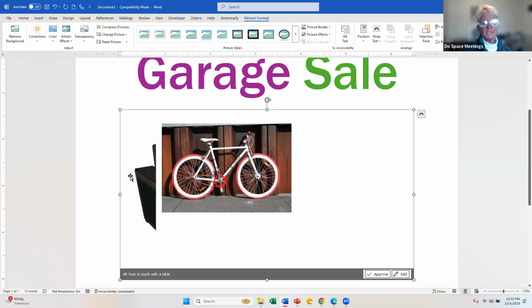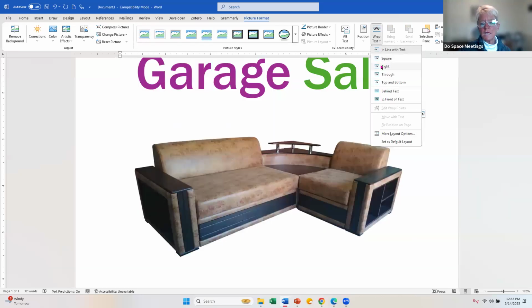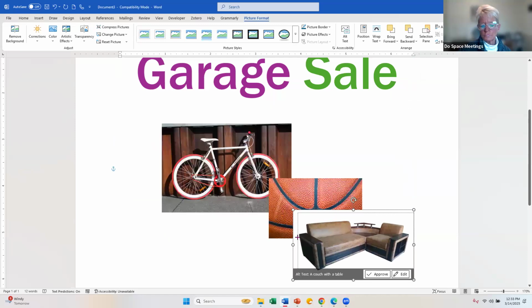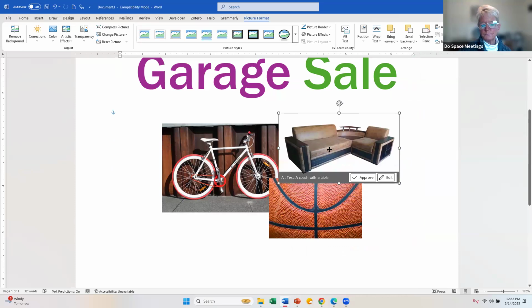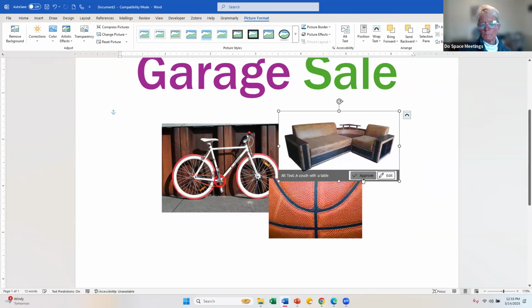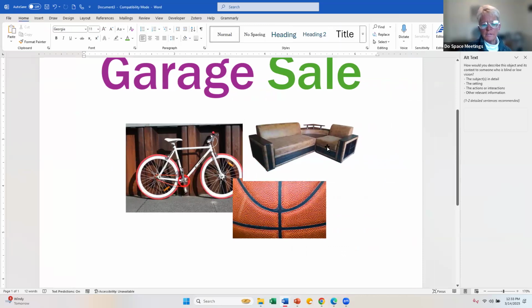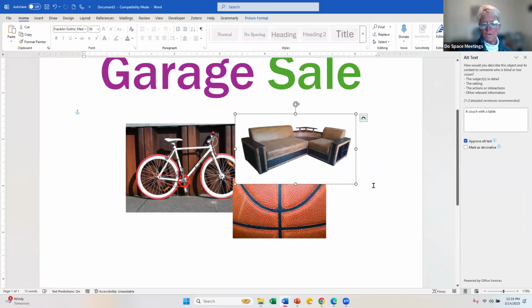All right, so you can see that the couch is behind my pictures. As soon as I go up and I tell this to be tight, now I can see that couch. I can reduce the size of it. Come here. And there's my couch, okay?